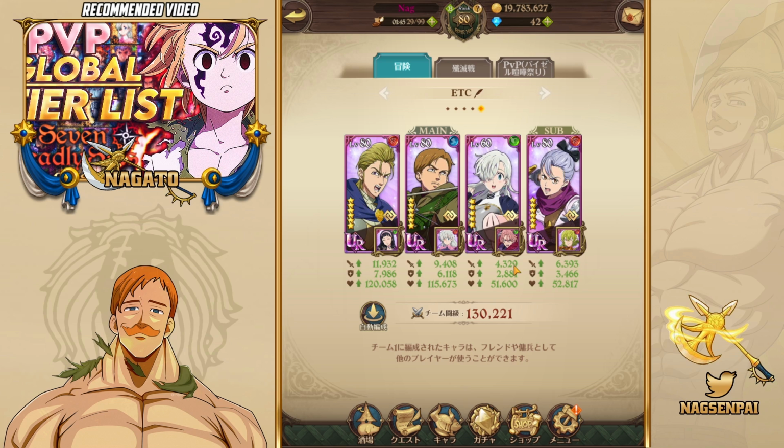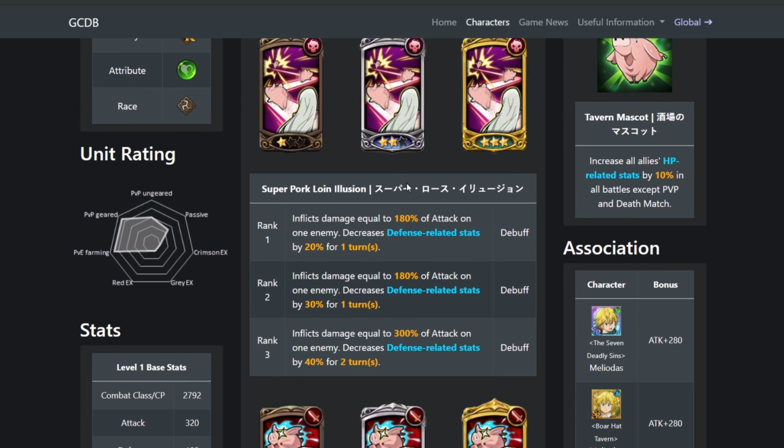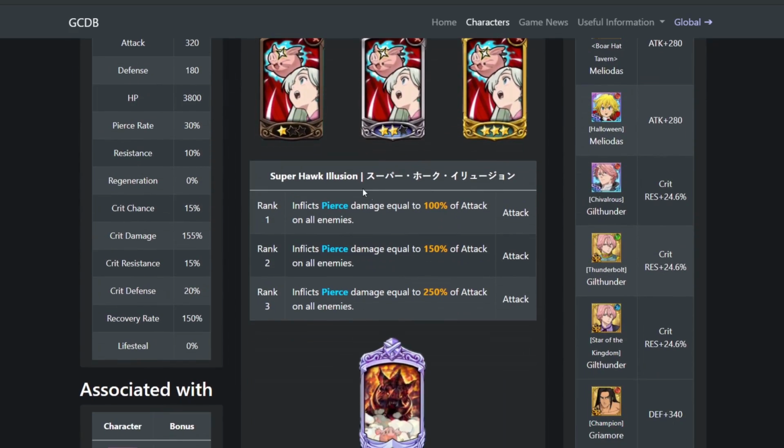But yeah, let me explain, of course, or else it would not make sense to make a video. I would just post a picture on Twitter and say, this is the team, copy it. So, switching here to the scene, Ellie Hawk is an SR you get in the beginning of story. She's actually pretty decent. One of the cards reduces defense and is a single target, but the other card is an AoE, which increases the pierce rate times 3.